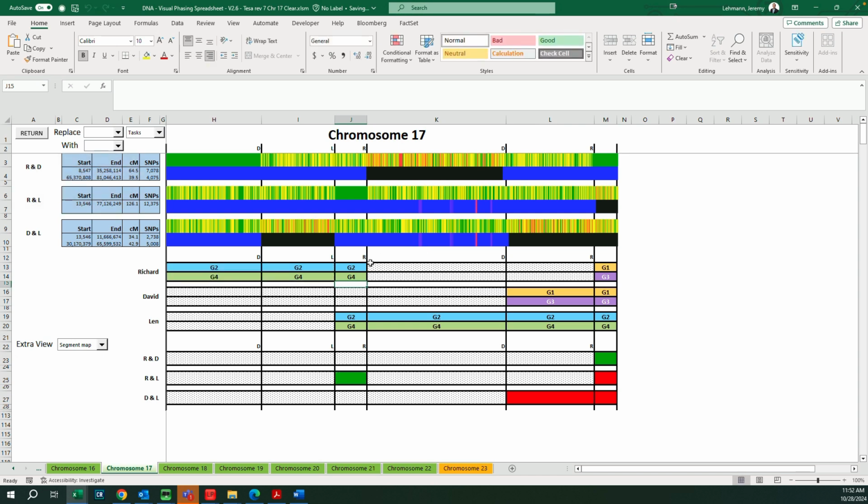Okay, so now we've solved this part of the chromosome, because using this green section helped us solve for the first part of this chromosome for Richard, denoted with the letter R. All right, so now we can look at this section here where R and D are sharing completely. That's fully green. So if R is G2 and G4, D should also be G2 and G4. So let's put those in and see what we've got.